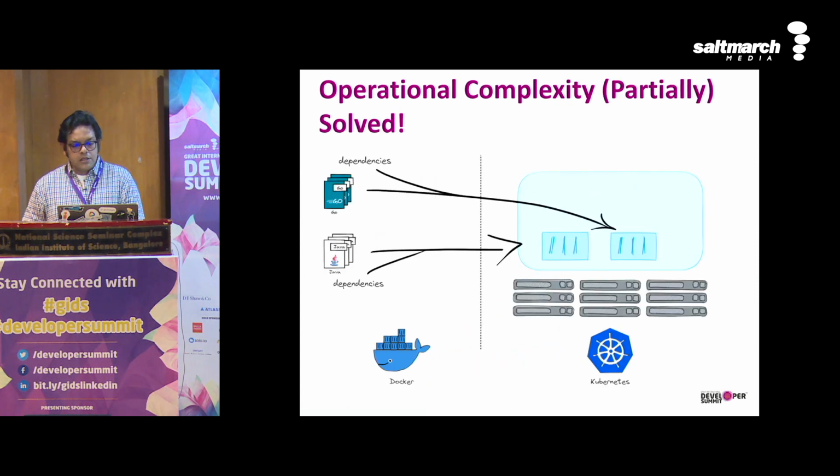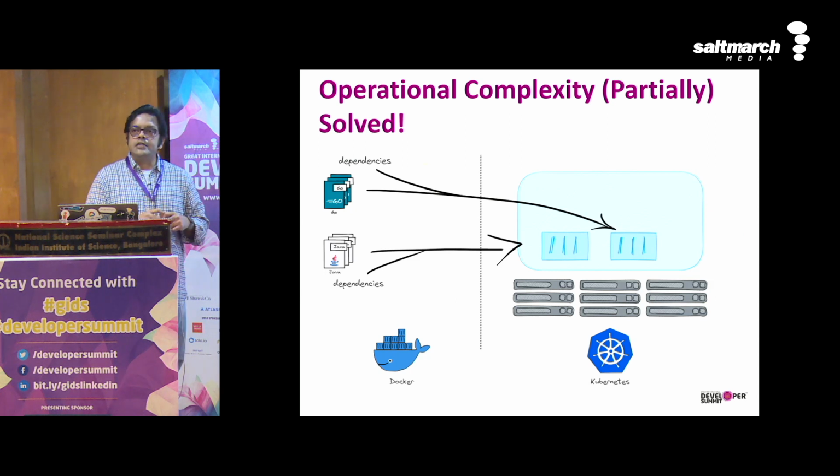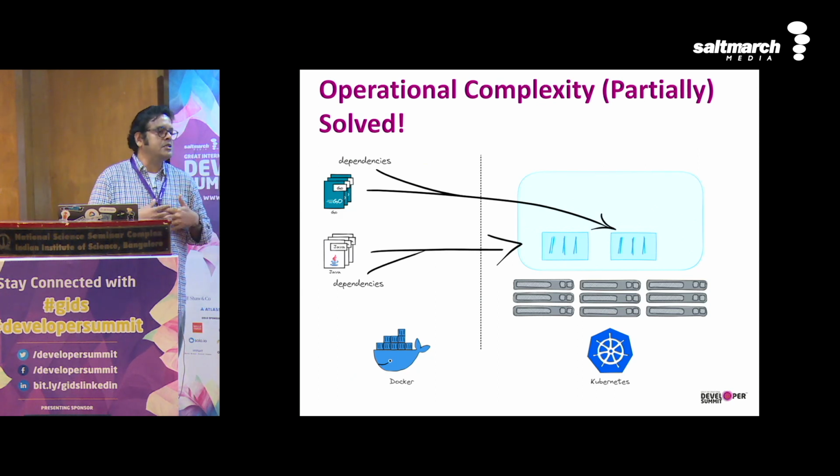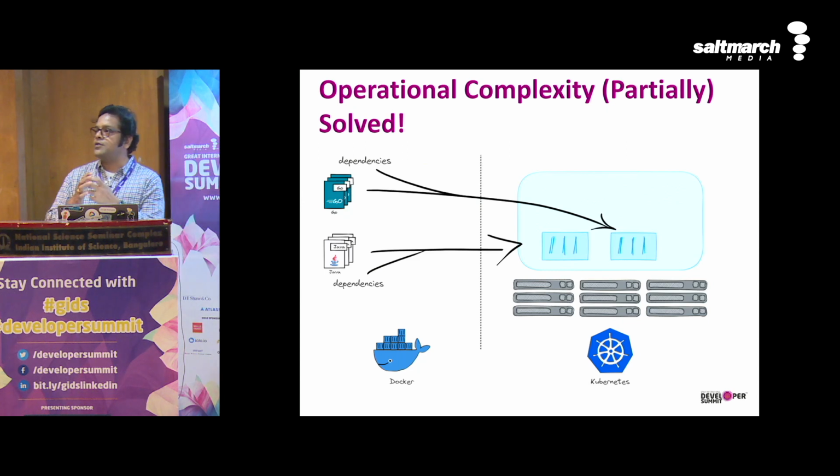So the solution was partially solved by Kubernetes with Docker, right? Because Kubernetes was taking care of orchestration of your containers. All I have to do is build the image, push it into a registry, then Kubernetes can pull this out and start running this thing for you, right? All these hard tasks of running and orchestrating were solved by Kubernetes for you.